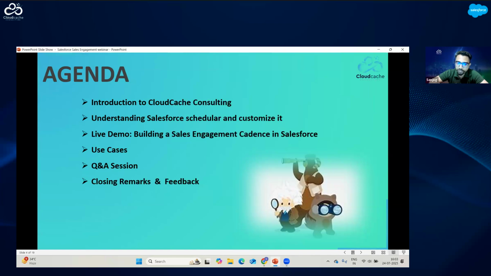We'll also see a live demo of how a sales engagement cadence or a scheduling cadence can be built, and how Salesforce Scheduler can be configured to book those meetings. We have some use cases, we'll answer some questions in the end, which you can put in the Q&A box, and we'll end with feedback and some closing remarks.